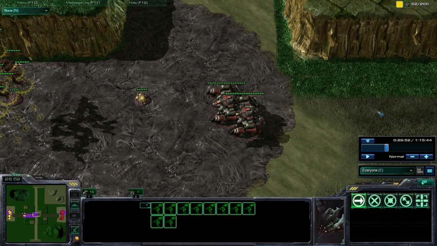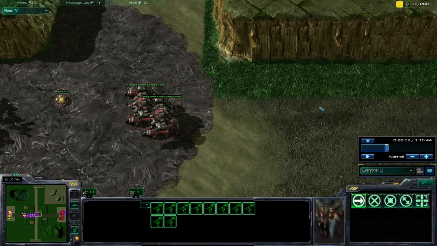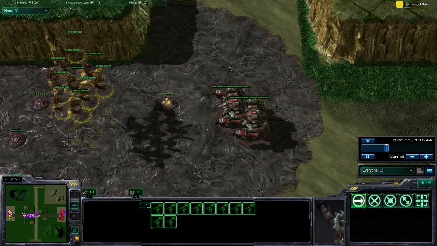I'm clicking past the Thors. Okay, so if my mutas are on the left here, I'm clicking on the far right side, past the Thors. Okay? Just right click, just a move. Not an attack move, just a move. That's key.